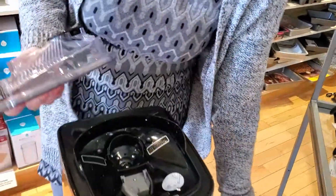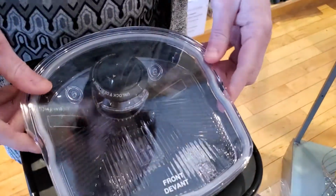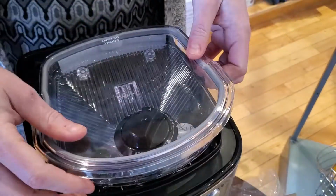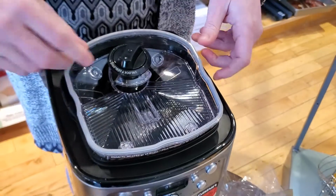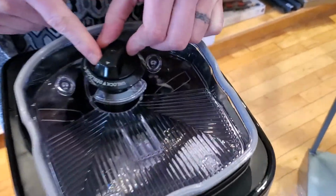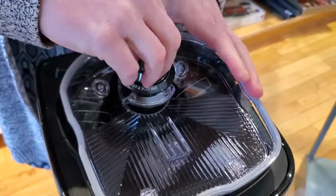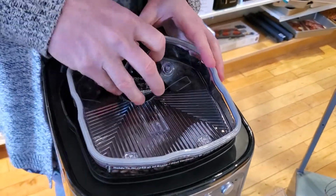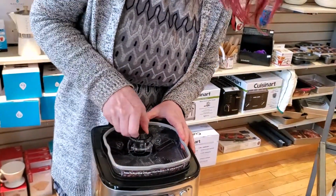This is the hopper that fits at the top of the unit. So this guy fits on, no, it was that. That was right. I wish I had one of these in my house, but I don't. So there's a dial here, that is the unlock function. It's locking into that part. So you're going to push it in. There we go.